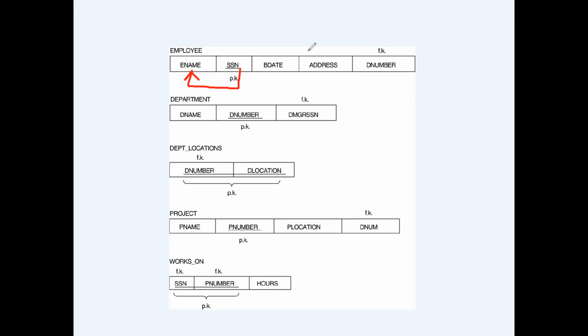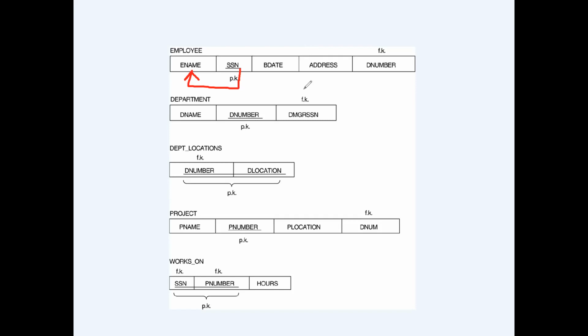But if you have multiple attributes which create the primary key, then when you talk about functional dependency, all the non-prime attributes, that means all the attributes which are not part of the primary key, should be fully functionally dependent on the primary key. So that's what we need to discuss, right?